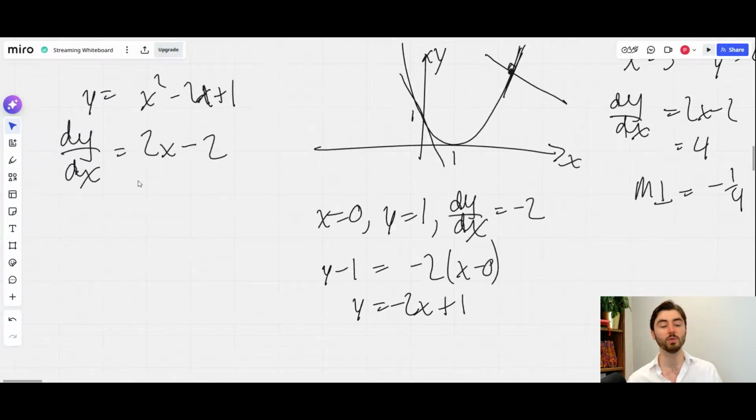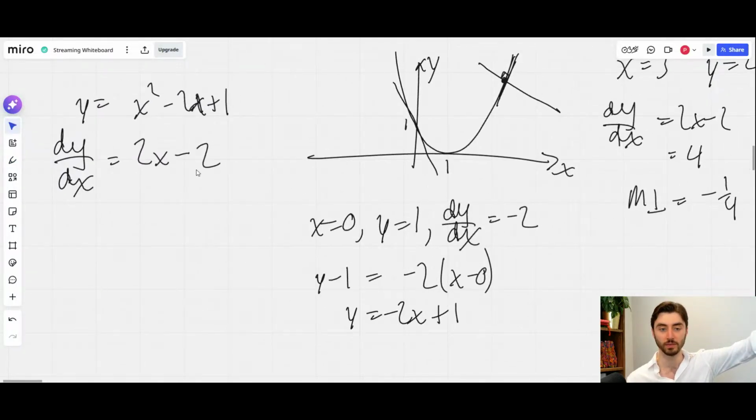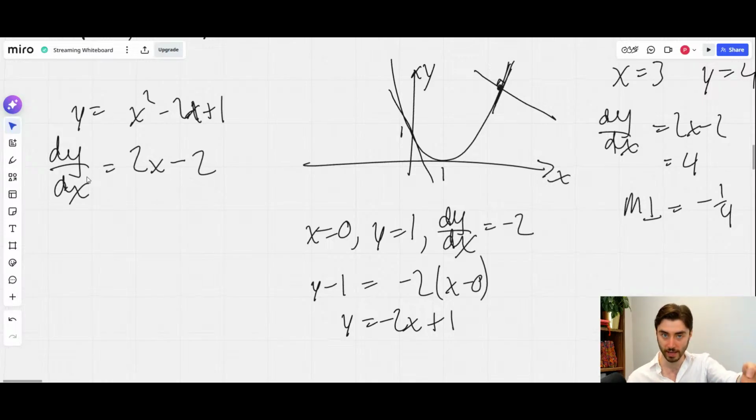Because when you differentiate, you get how the gradient changes as a function of x. So if you know x, you know the gradient. And if you know the gradient, you can work out x. So for instance, if we were trying to work out where, say they give us a tangent, right? A tangent to a curve, and then they asked us to work out where that point of intersection was, hypothetically. I mean, one way you could do that would be to equate the two lines. Actually, why don't we do it this way?